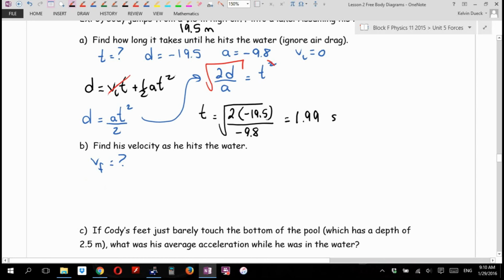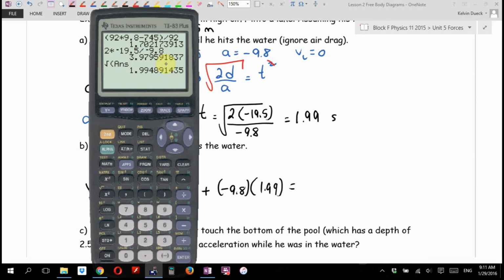There's an easier one. That'll work, but there's another one that has the VF by itself. Double check. Ryan, do I know VI? Plus, do I know A? And did I just calculate T? And are we confident that we got T right, so we're going to use it because we're lazy and don't feel like doing that squared one? Well, good. Okay. So it's going to be 0 plus negative 9.8 times 1.99. Rather than using 1.99, I'm going to use my answer button. Do I, Alex, need to go 0 plus? Will it make a difference? No, I say. It's going to be negative 9.8 times my answer button.